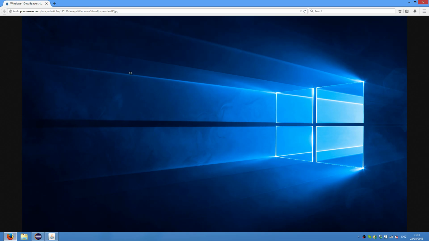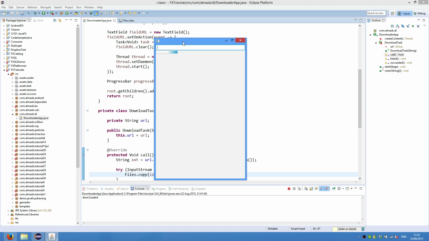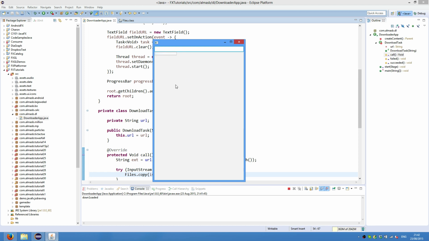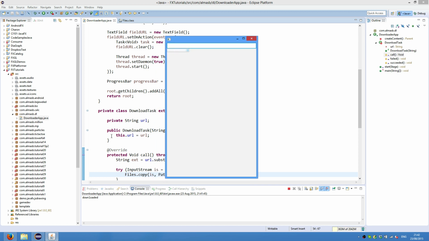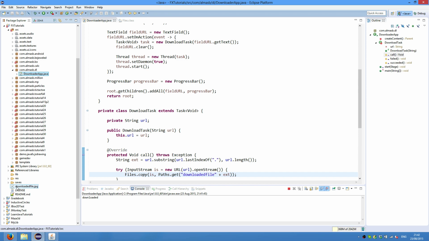So the thing to copy and paste is that link right there, and if I hit enter, that, as you can see, did not block the UI execution, so the animation and all that kind of thing kept executing as it should have been. Now it says download, so I'm expecting a file to appear here.